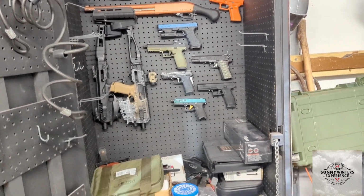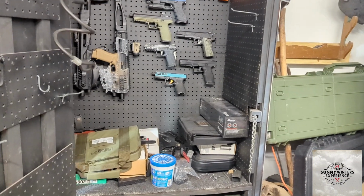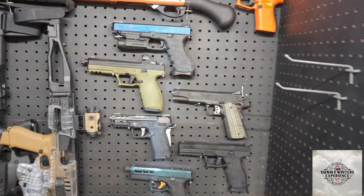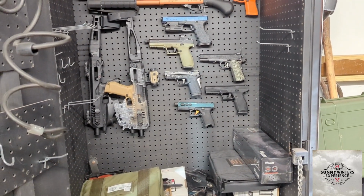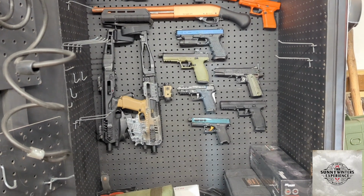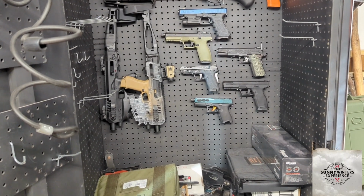Yeah, I buried, but I didn't stop buying guns. Nah, you can't stop buying guns. Who's this by? That's a PSA Dagger. Glock performance with SIG ergonomics. It's a really great little package. They're pretty new to the pistol world, but they perform excellent. I've been very happy with them.